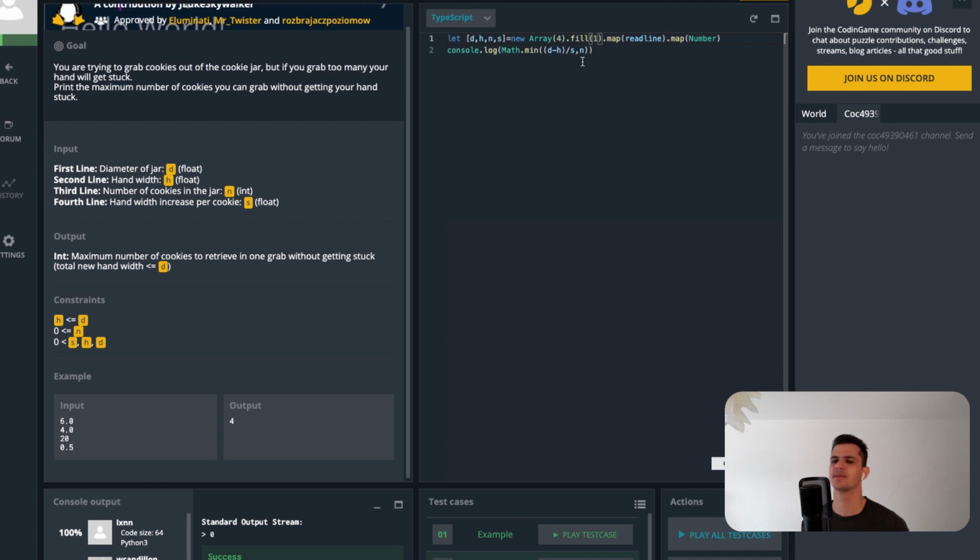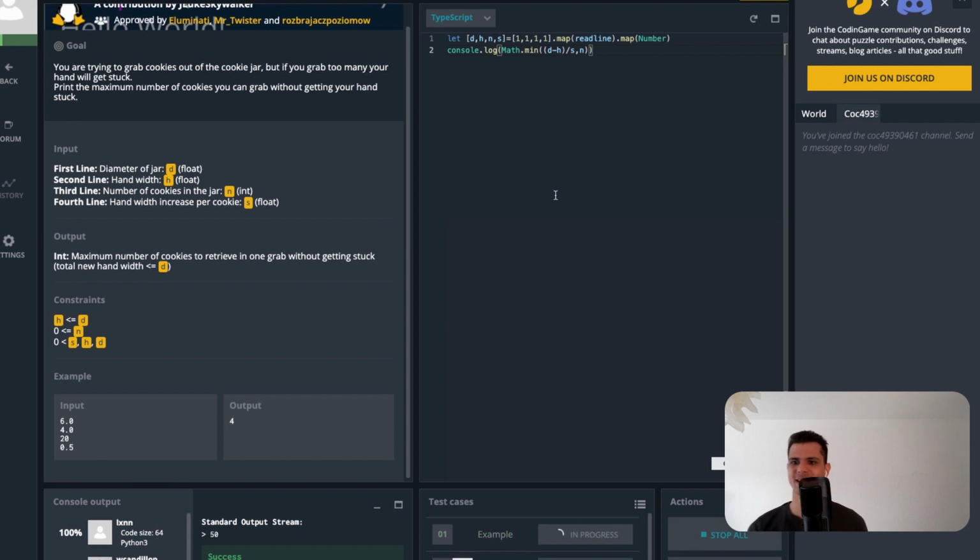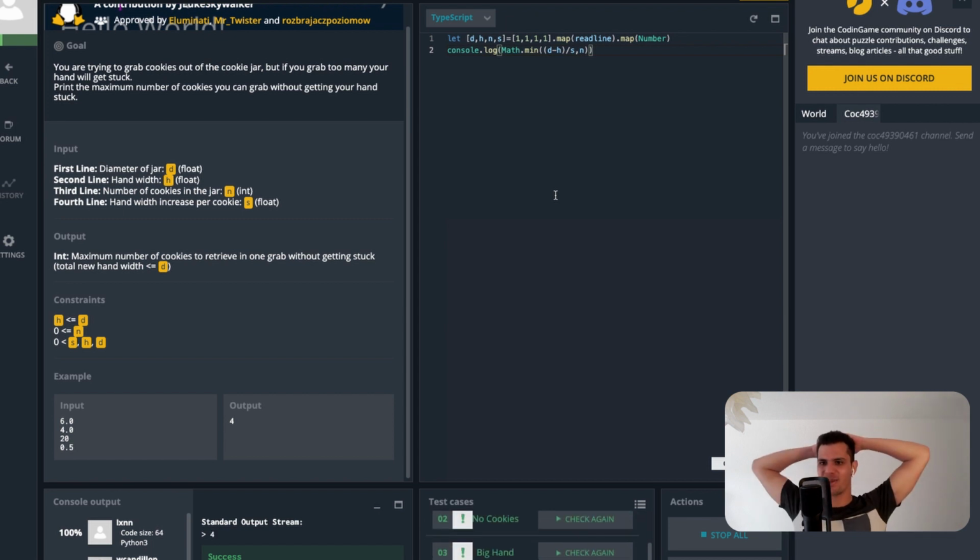Is there some way to make this shorter? Okay, so I can do this. 82 characters. That's a genius solution. Nobody can read it, but it's really good. Oh, but somebody did it in 64 characters in Python. Okay, I probably cannot beat that.